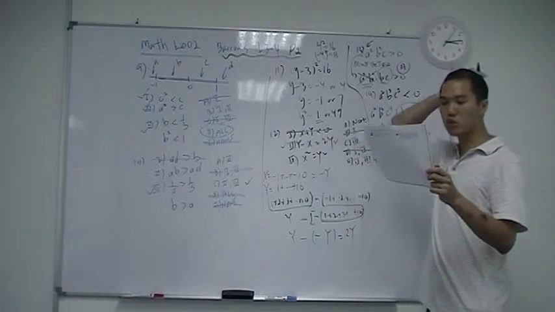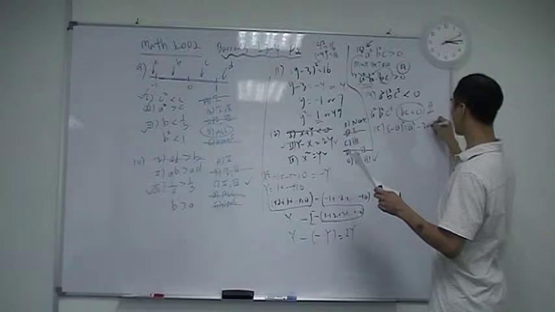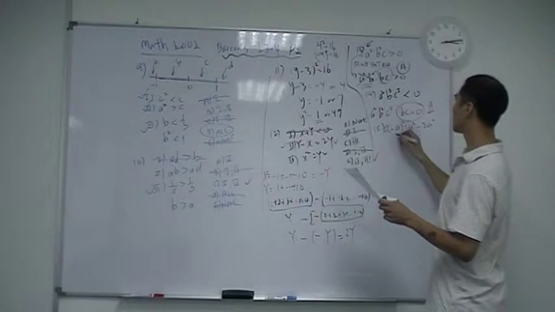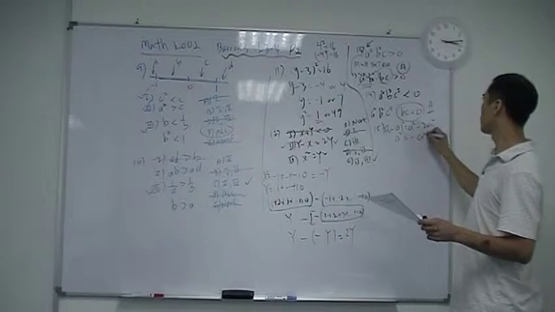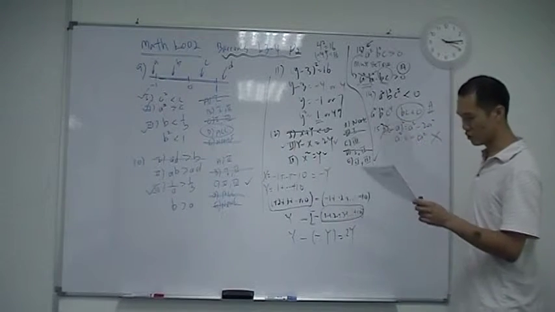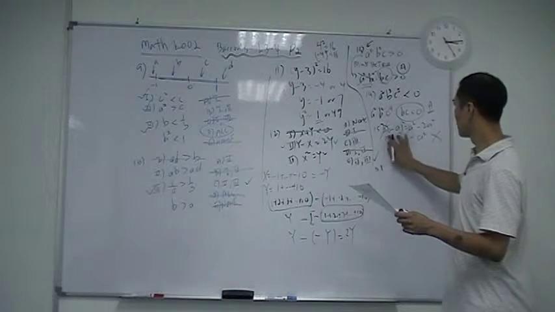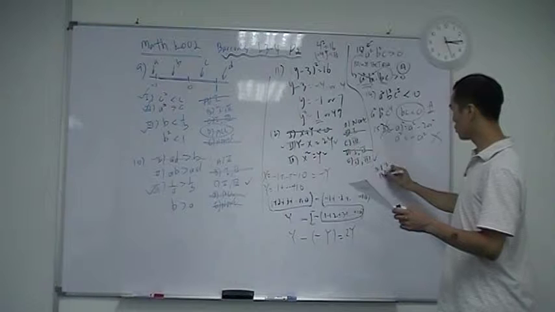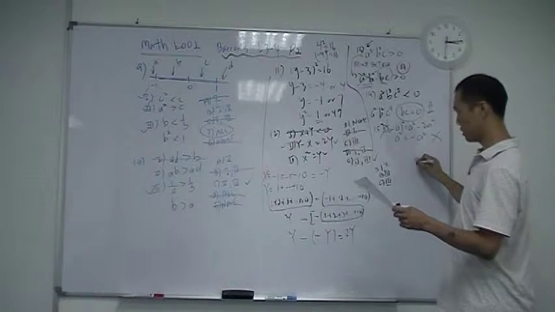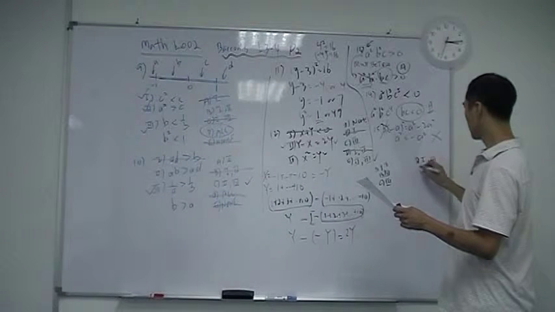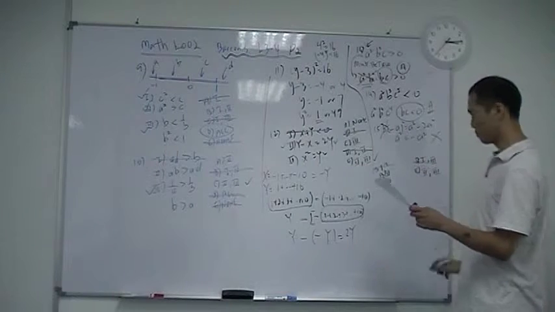A cannot be equal to 0. Which one must be true? Number 1: negative a squared equals a squared minus 2a squared. Negative a squared inside parentheses is a plus a squared. This one minus becomes a squared. So 1 is wrong. So choice A is 1, B is 2, C is 3, D is 1 and 3, and E is 2 and 3. Since 1 is out, this is out, this is out.